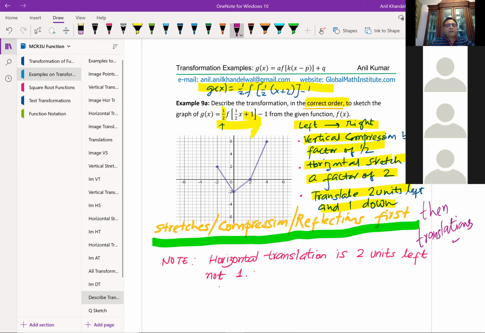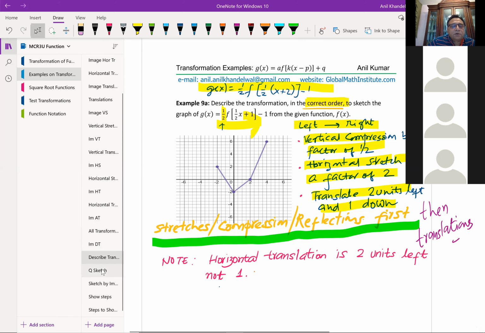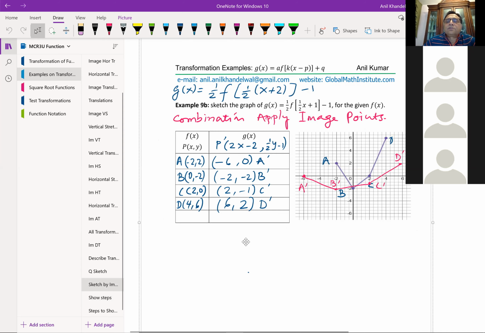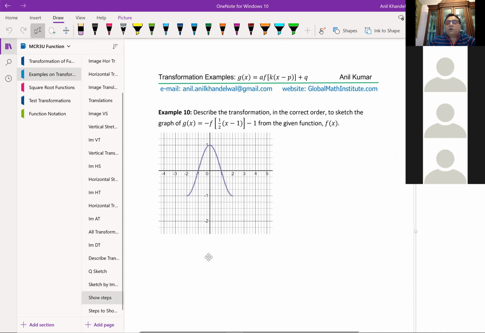Clear. So that brings us to almost end of this particular lesson. I think we have one more question here as a test question. So at this stage, well, okay, this is the same question. Probably I've sketched it later. So these are the points. I'm just showing you the answers, but you should be doing it on your own now. So these are the transform points which you can see. Make a table like this and then sketch your function, right? So that is how you'll do it.